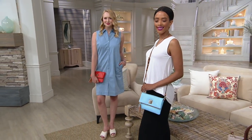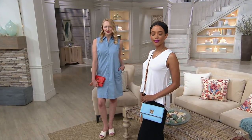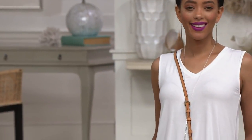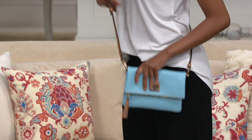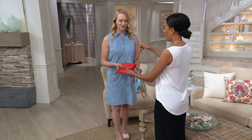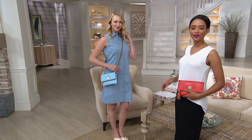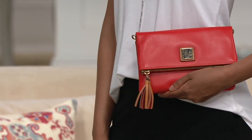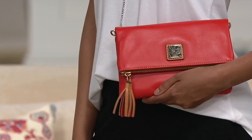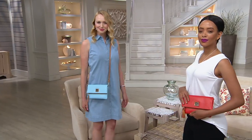If you two switch your handbags — Blair is dressed in a kind of dressier little outfit, so Blair and Sierra, switch your bags. This is the fun thing with handbags: now look how elegant and sophisticated she looks carrying that clutch. And Blair has more of a tonal look but still a little pop of contrast. That looks great, and really all the colors are very well suited to different looks in your wardrobe.